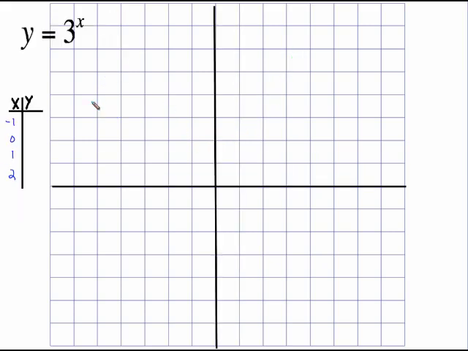Let's take a look at 3 to the x, doing the same steps and see what this looks like. This is 3 to the negative 1, which makes 1 third. 3 to the 0th, which is 1. 3 to the 1, which is 3. And 3 squared, which is 9, which is going to go off my screen.